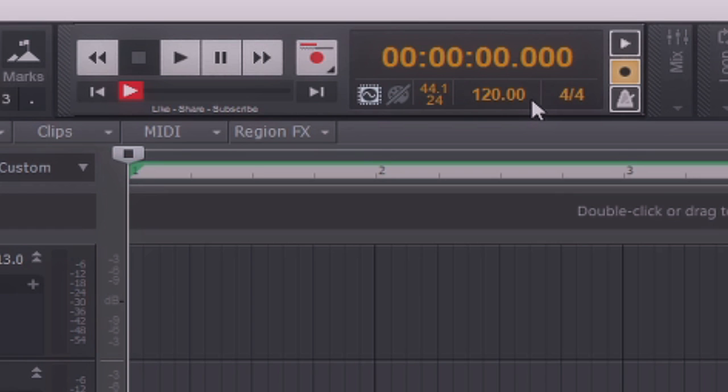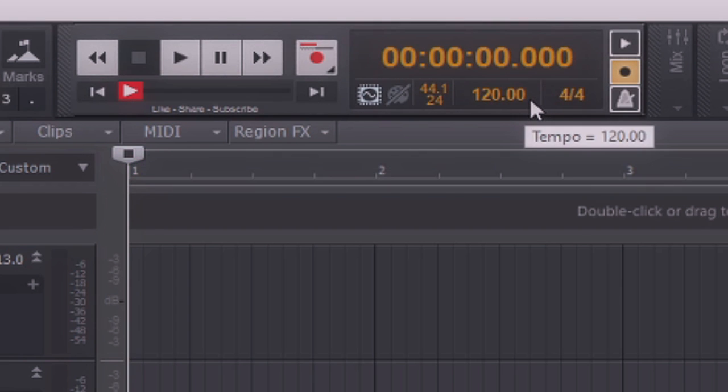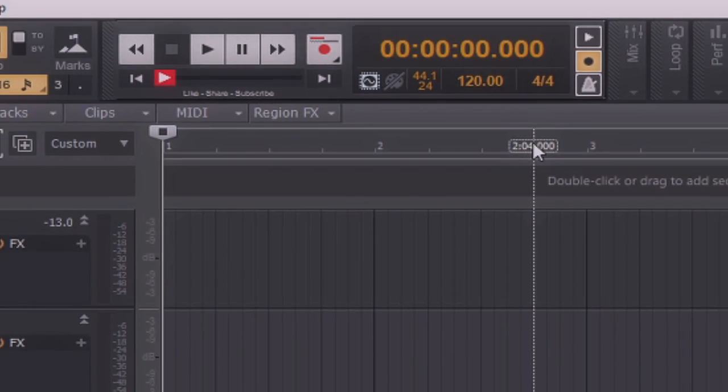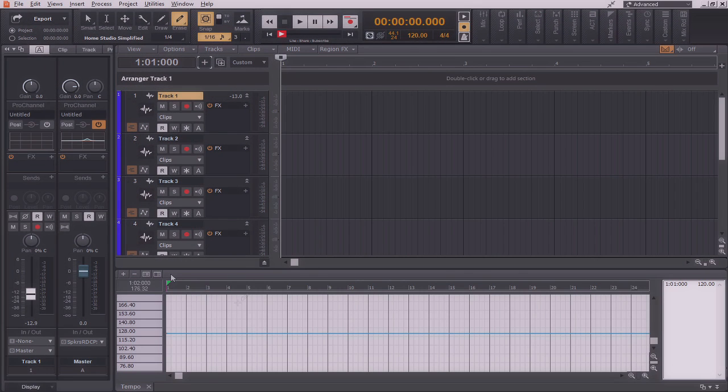To the right of that is the tempo display. This displays the current tempo at the now time. You can click to change the current tempo from here. You can also insert a tempo change by going to Project and Insert Tempo Change, or to edit the tempo map, go to Views, Tempo, or press Alt-Shift+5. This opens the Tempo View toolbar. You can use the Tempo View toolbar buttons to insert, delete, and modify tempo changes.